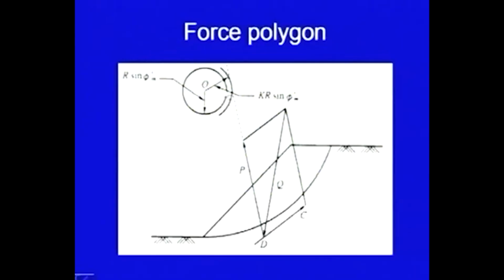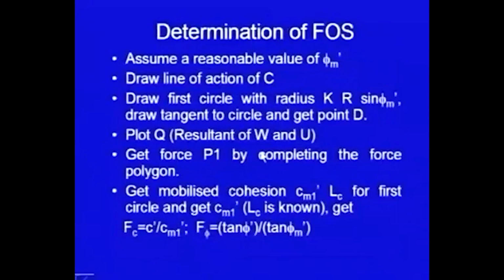So, as per this diagram, this is the modified friction circle, P should be tangential to this, and then for the limit equilibrium case, this particular force polygon should be satisfied. So, you can find out the unknowns. This particular force polygon, with Q, C and P, can be constructed. So, these were the basic concepts.